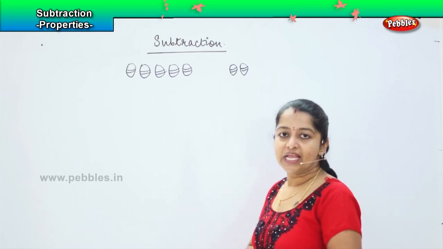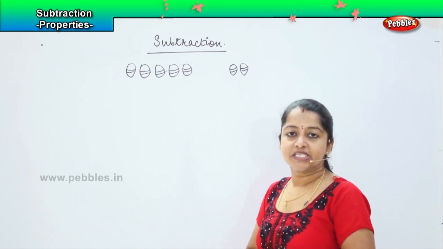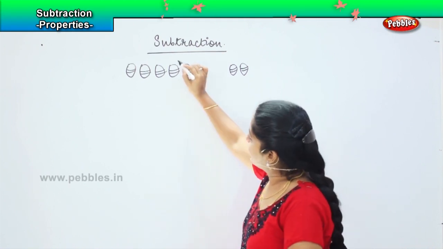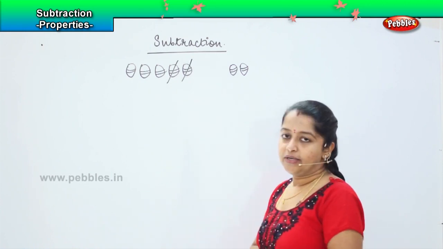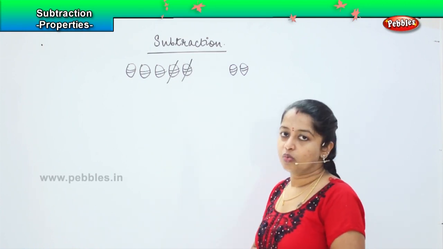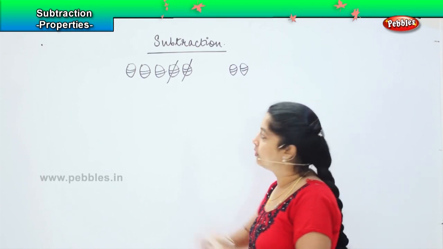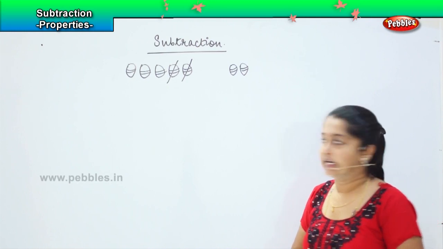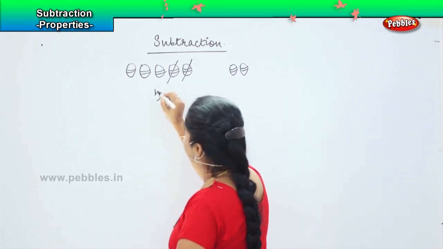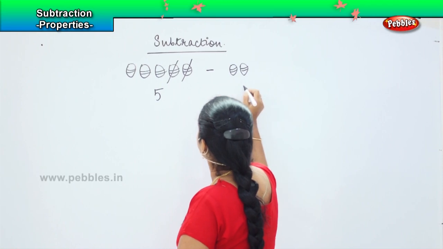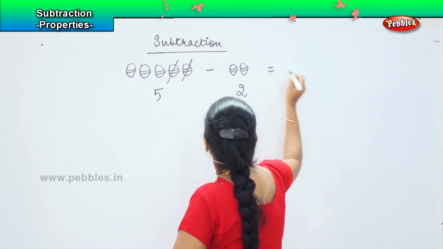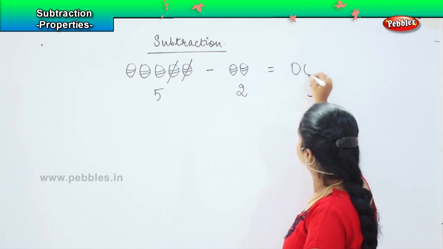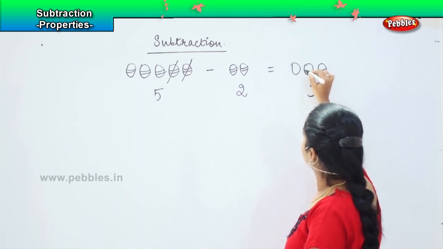I have to share what I have with me. I cannot go and purchase a new thing for her, right? I need to share what I have. So what I did, I have given my 2 balls to my friend. So what is the balance which is remaining with me now? 1, 2 and 3. I have just 3 balls with me, right? So first I had 5 and then I shared 2 and this will give me the answer 3. So I have 3 balls with me right now.